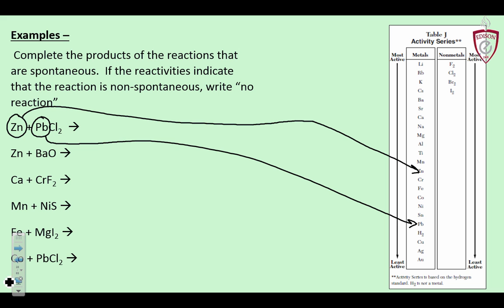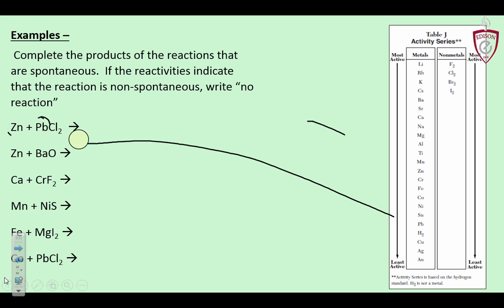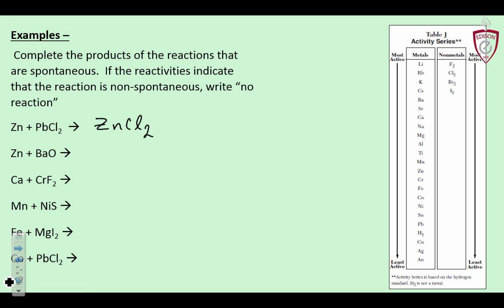Now that I know they will react, they can decide what it is they're going to make. Well, they're just going to switch out, so it's going to be pretty easy. I'm going to take Pb and put him by himself, and then combine Zn with the Cl2. Okay? ZnCl2 with a Pb. Done. Is that a redox reaction, Mr. Milks? It will end up being a redox reaction because I have a lone metal, which starts out as a 0 oxidation state, and then if I combine it with a chlorine, it must change, and vice versa for lead, it's just going to 0.